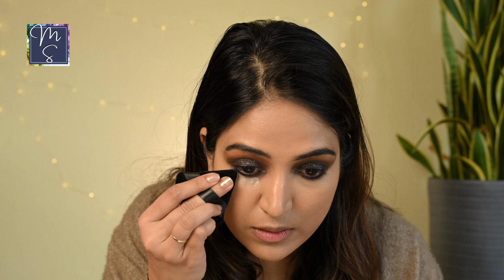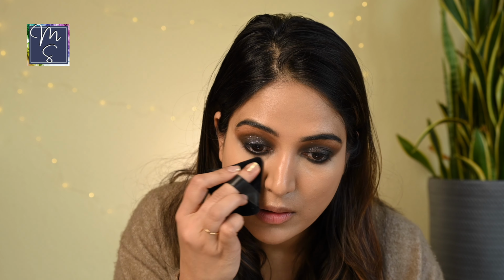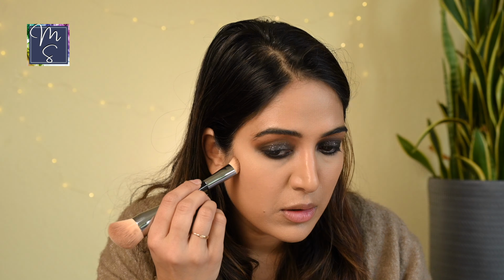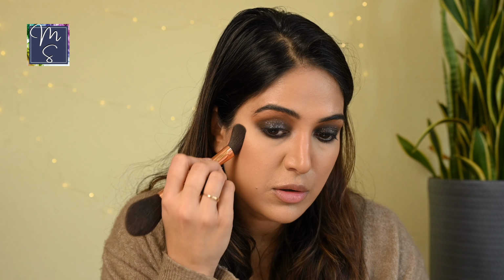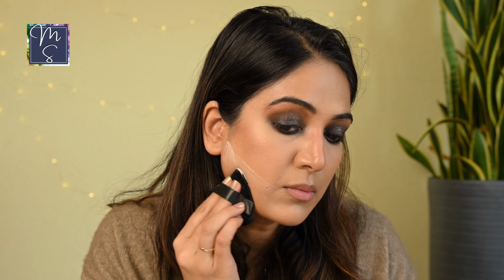Okay, we'll go with the bronzer next, but before that I'm gonna again set my makeup. To do my bronzing and contouring, I'm actually gonna set under my eyes as well. And for the bronzing, I'm using the Putty Bronzer by e.l.f. again. I'm gonna go with a little bit more bronzer. The e.l.f. bronzer feels more like a contour to me, so be careful with the placement. And then just wipe everything off.